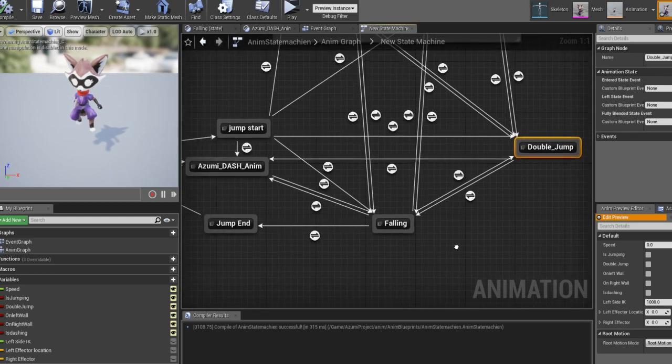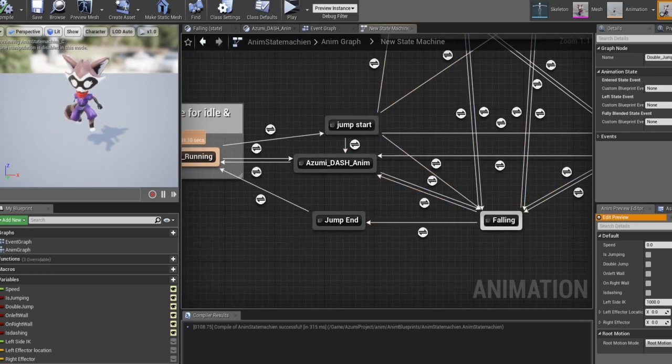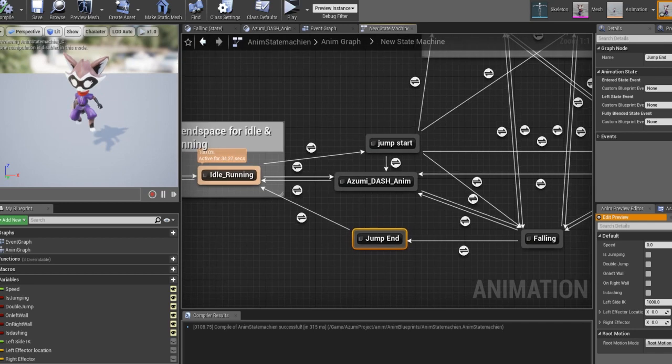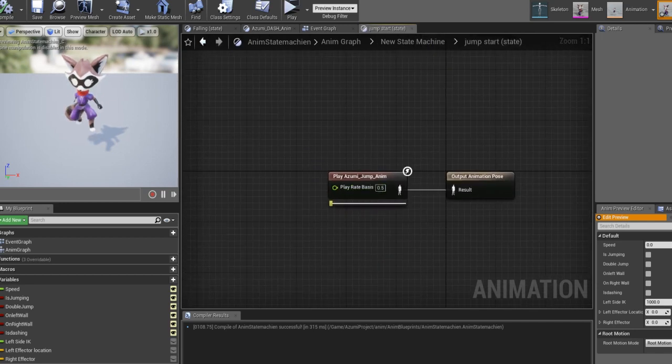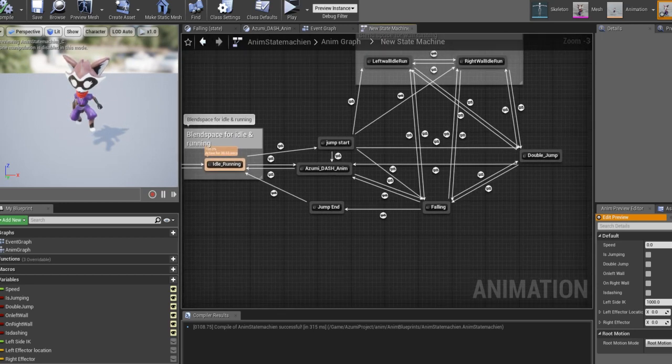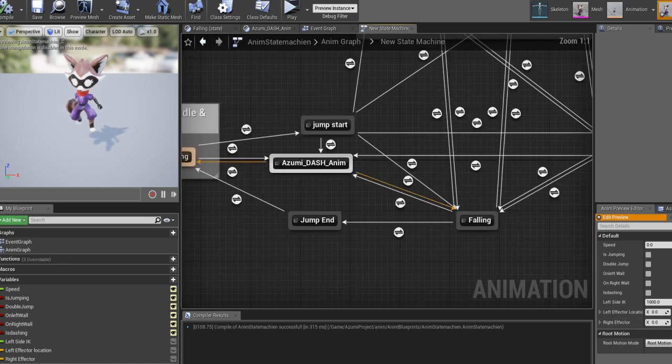Again, I split the jump animations into 3 parts, as well as adding a double jump to allow the player a variety of options when it came to aerial movement. My logic behind this was to enhance the wall running, since tighter aerial movement would allow the player an easier time jumping from wall to wall.